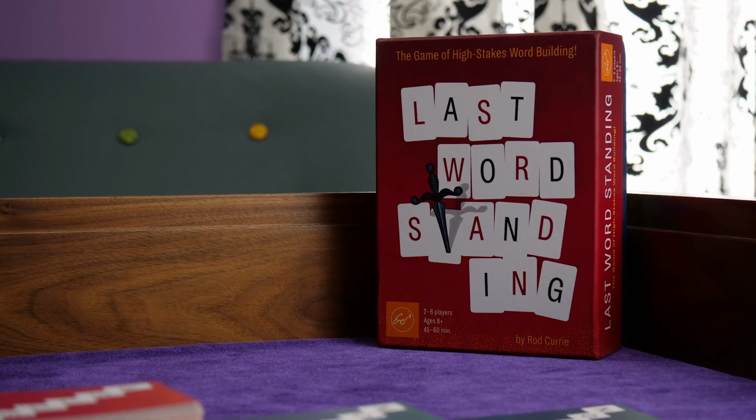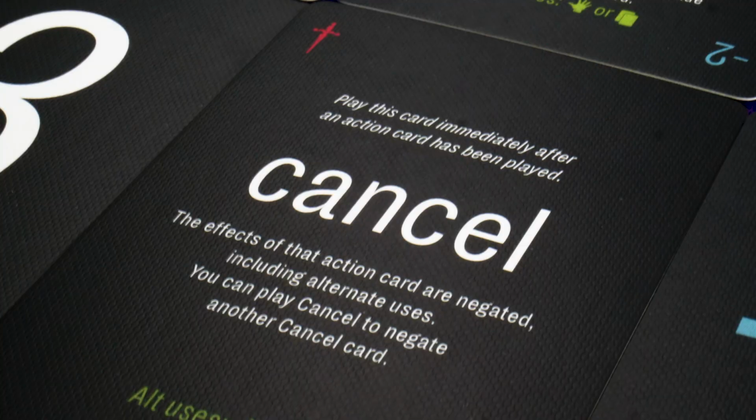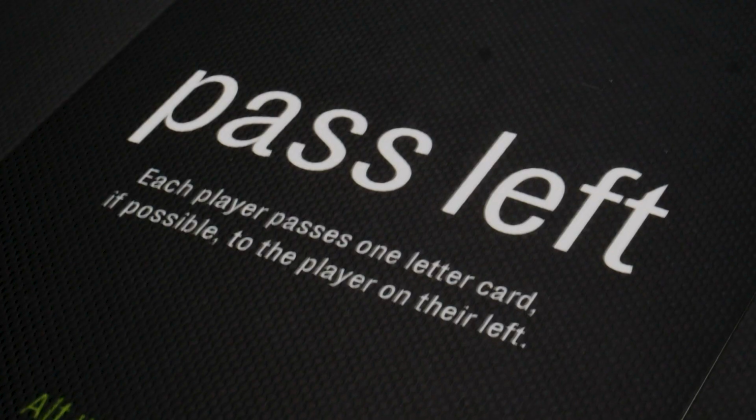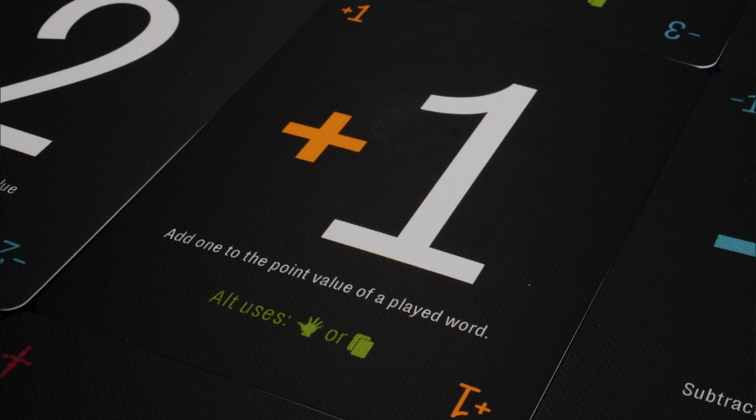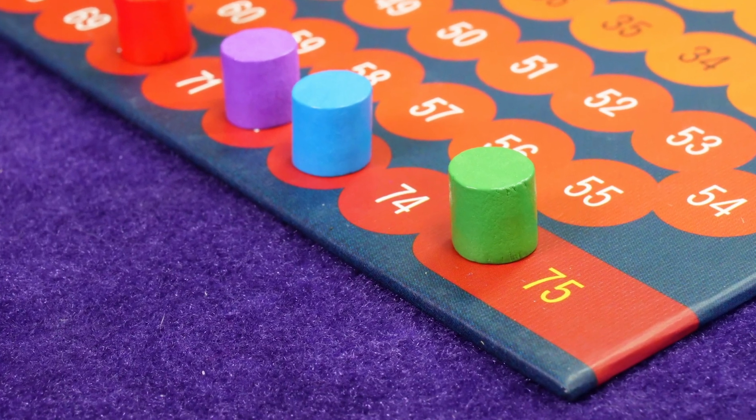In Last Word Standing, the objective of the game is to use letters to spell increasingly high-scoring words. The action cards the players play will give their words advantages in an effort to ensure that they have the last word standing. The first player to score 75 points will win the game.